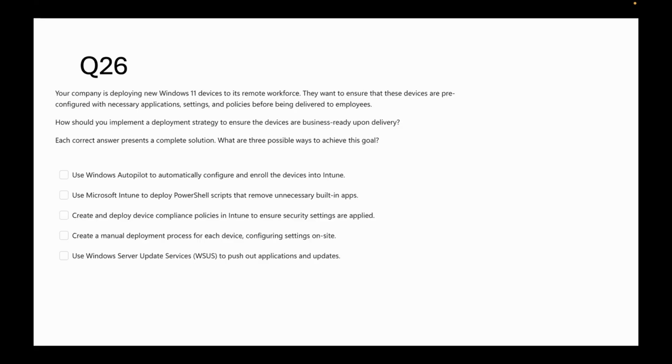So using Autopilot, we can meet the requirement being asked in this question. So the first seems correct. The second option says use Microsoft Intune to deploy a PowerShell script that removes unnecessary built-in apps. What do you think? Yes, we can do that because we have to make that device ready for our remote workforce.